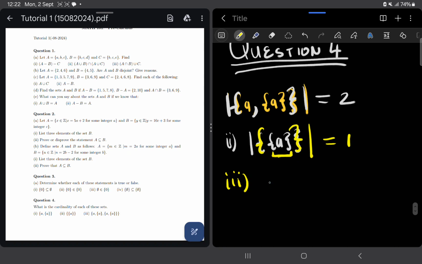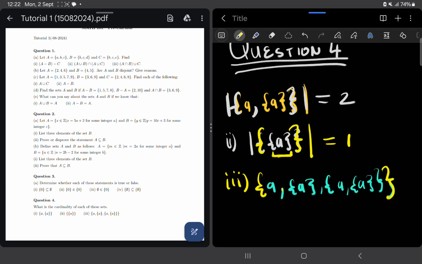We go to number 3. It says now we have a set with, I'll put that, then I start listing the elements. A, then the set with A, then the set with A and this one, then we finish. So here it says, what is the cardinality of this? So what is the cardinality? Oh, it's so easy. What is the cardinality?